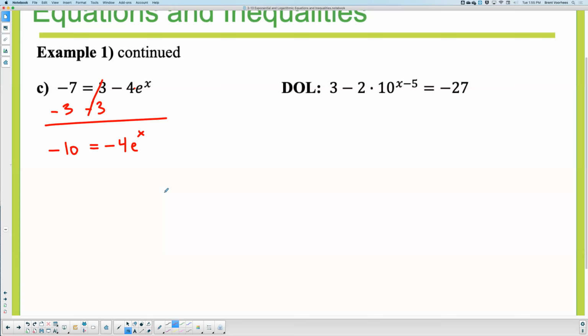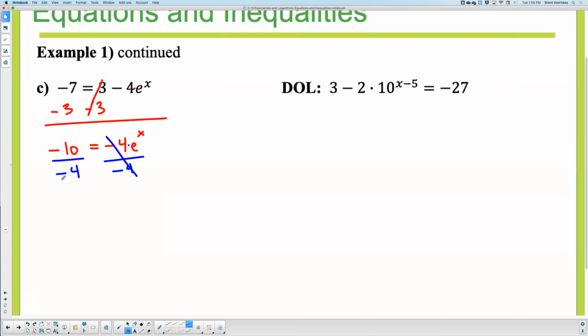I still can't do step 2 yet. I cannot move to the inverse because I still haven't isolated this base. How do I get rid of this -4 that's multiplying? Log. I can't do log yet. I need to get rid of the -4. And so since -4 is multiplying, the inverse operation is to divide by -4. That is the opposite. We will divide by -4.